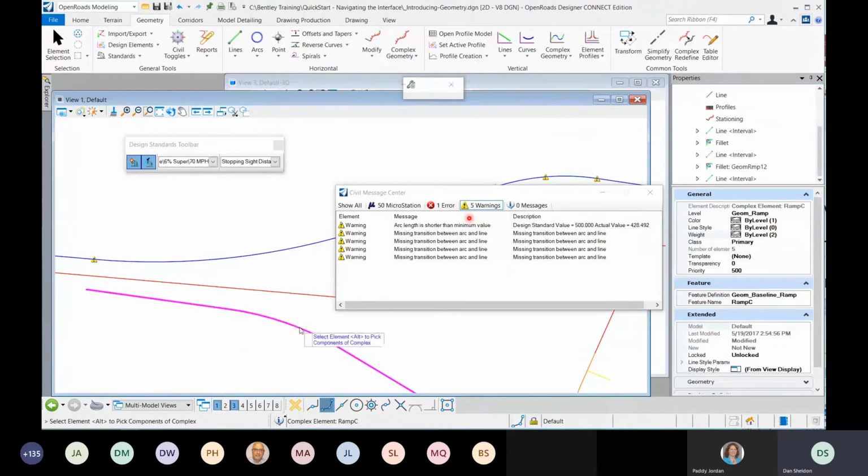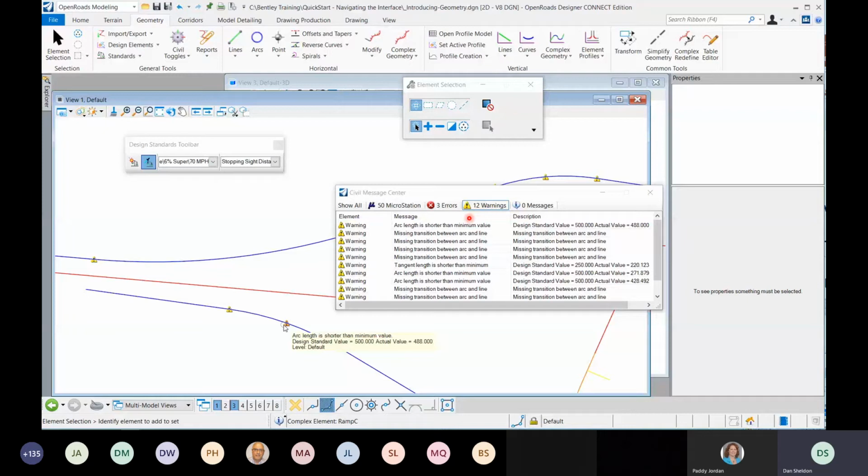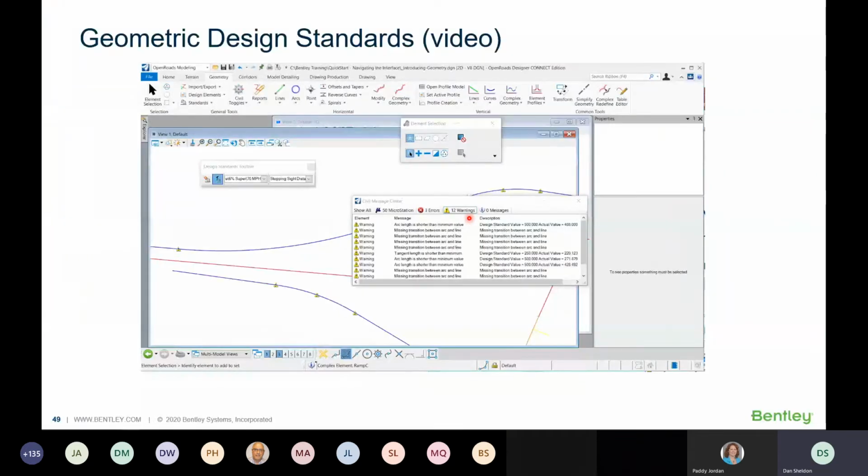You would need to be able to have individual sections. In the future, though, we're hoping to be able to define a specific location where you'd be able to adjust something like that and have multiple design speeds on an individual element. And you can see there where we went through and did set that, and then you get the additional glyphs. Those show up in the civil message center. And again, as they showed in the video there, you can right click on those and have it zoom to a particular element.